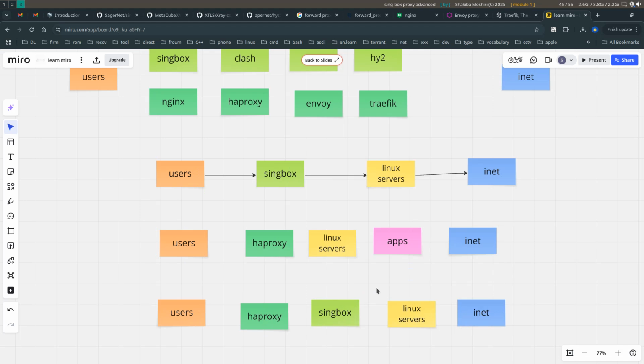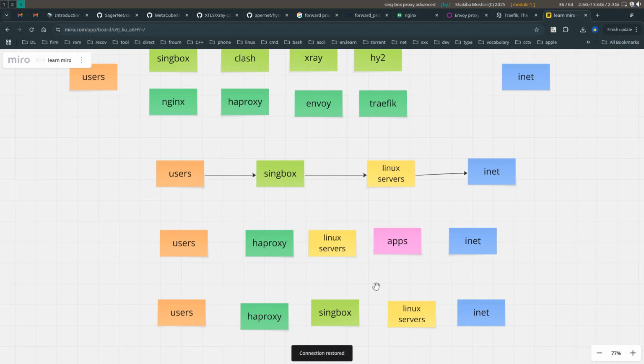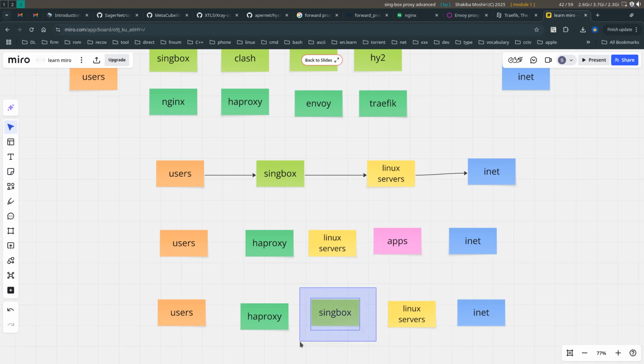For example, while the sandbox can offload TLS, as we already tested in the sandbox proxy overview, using HTTPS or SSH over HTTPS, with scanning tools like Nmap we can detect this is not a usual offloader like Nginx, HAProxy, Envoy or Traefik. If we put the HA proxy before the sandbox for offloading TLS, then scanners can see that port 443 is being used by HA proxy, and HA proxy forwards the offloaded TLS to the sandbox.